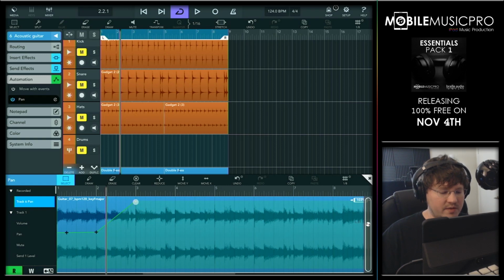And in fact, let's make this a little bit more dramatic by dragging this a little bit more to the right, giving us a little bit more time for the overall panning automation. So we'll drag this to the right. A little bit more. There we go. And now the effect won't appear so instantly. It will actually take more time to complete the automation, effectively making that panning come in much slower. So let's hit play.